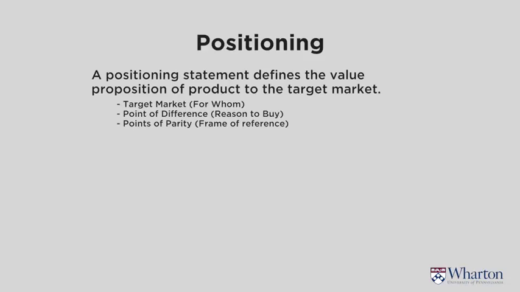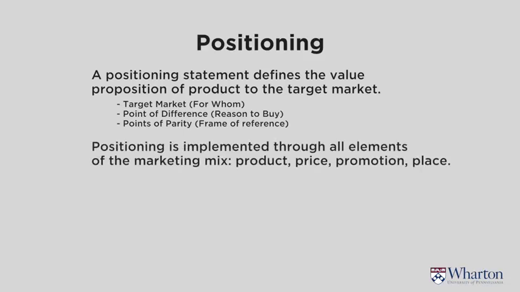So these two things go together, and part of the art of coming up with a good positioning is figuring out who's the right target market to go after, and also what's the frame of reference and what's going to be your point of difference. And playing around with those two pieces is a lot of the art of positioning. Very important concept, but you really need to understand these three ideas: target marketing, point of difference, and frame of reference or point of parity. And what you're going to do is, once you decide on your positioning statement, you use all of the elements of the marketing mix that we've already talked about: product, price, promotion, and place, to position your product to meet the needs of the target segment.